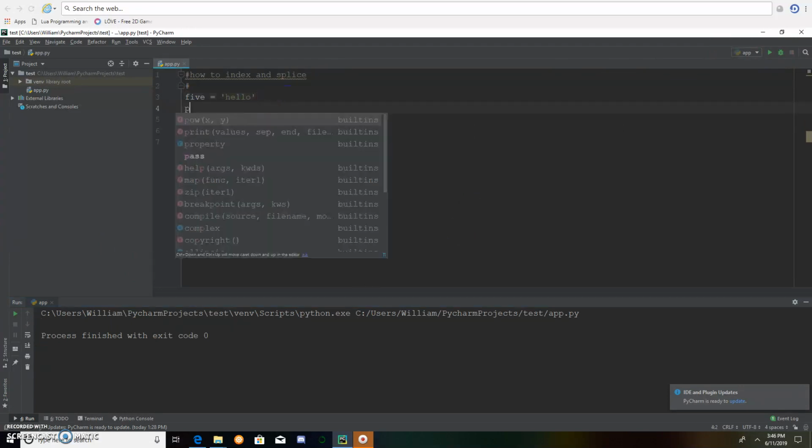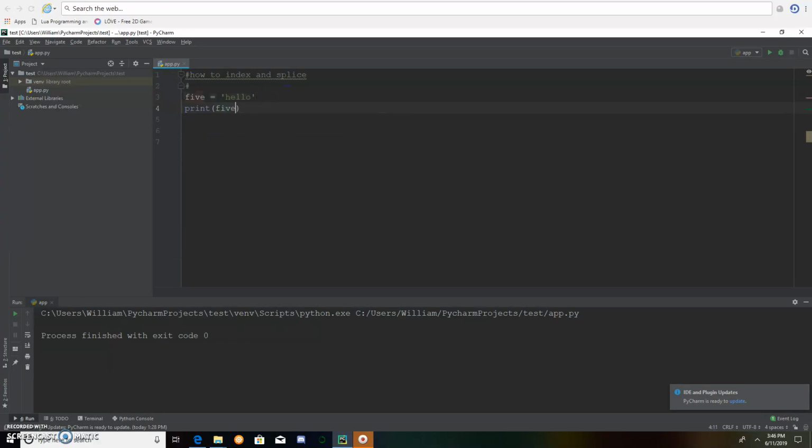We can't just say print 5, right? We can't just say print 5 because it will print the whole thing. Instead, we want to print 5, with brackets and saying 1:3. Okay? So basically, it prints out EL. So wait, you guys are probably thinking right now, wait. Why didn't it just print HEL, right? Well, here's the thing. With hello.